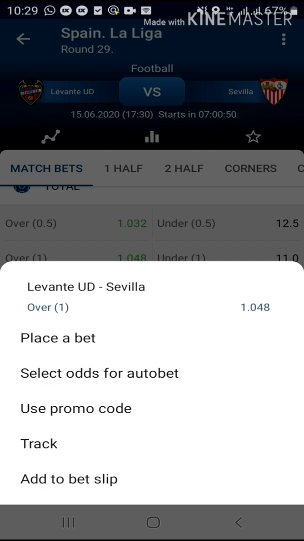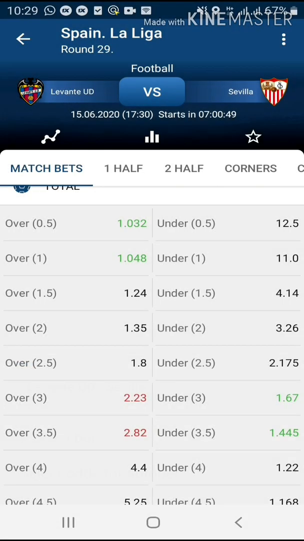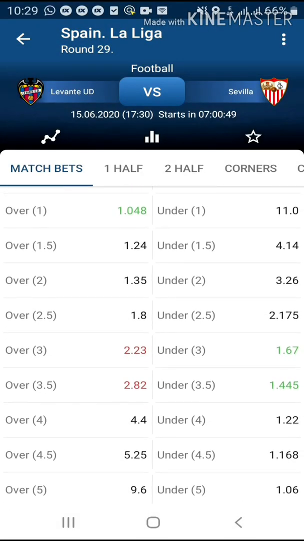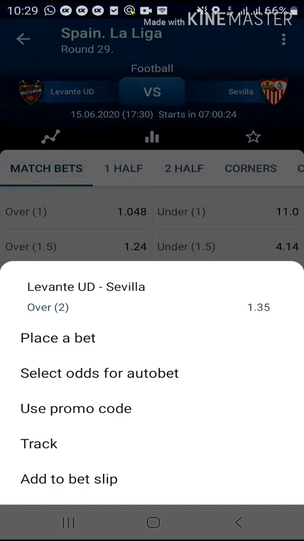So I'm going to touch on the over 1 and over 2. I know most of you don't understand it, but you use 1xbet and you don't understand it. So most of the betting companies introduced over 1, over 2, over 3, over 4, and it goes on. And most of you don't understand, but it's a very good option. Let's say you want to stake over 1.5 in a game, but you're not sure if they're going to score 2 goals in the game. So the best option to do is to stake over 1. And you're gonna get a refund if they score 1 goal and they end with a goal. But you're gonna win your ticket if they should score 2 goals.